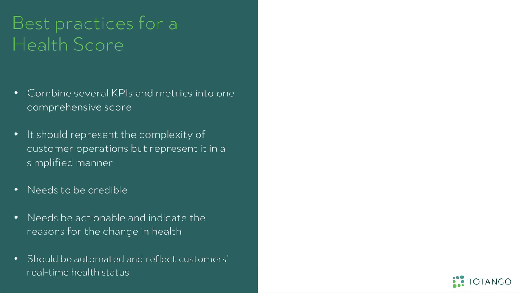So key things for a health score. It should be comprehensive and granular, so it's meaningful. You don't want too many metrics where you can't really determine what's happening, but too few won't give you the real picture. It needs to be credible or reliable so people can use it and respect its findings. It should be actionable, so when you see things you can take immediate action and you know exactly what to do, and it should be automated.